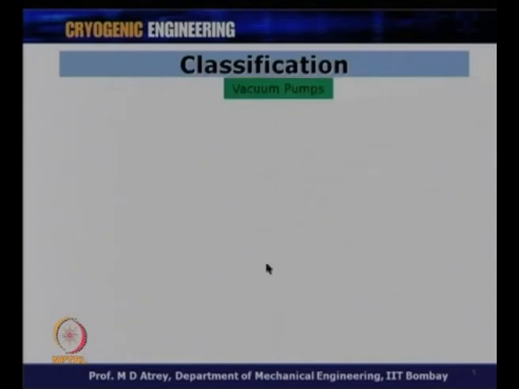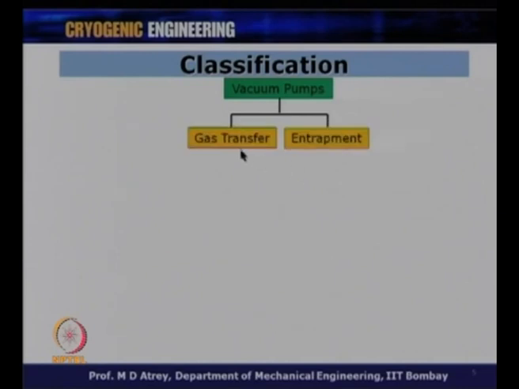So, the classification of vacuum pumps is the most important thing to understand, and vacuum pumps are basically classified in two parts, depending on how they transfer gas, how they create a vacuum. Say you have a space in which you want to remove the gas and create a vacuum. There are various ways this gas can be taken out, and these two ways are: one, the gas will be taken out from here and left to the atmosphere. That is one possibility, that you just take out the gas and put it back to the atmosphere.